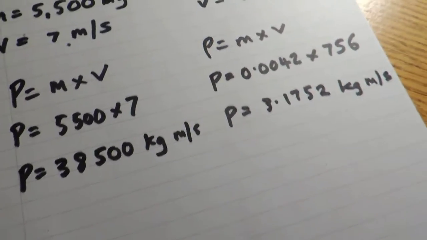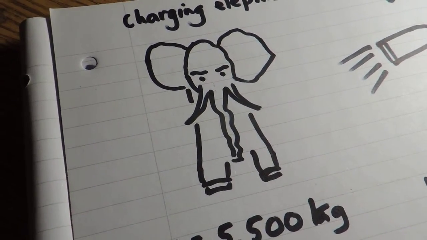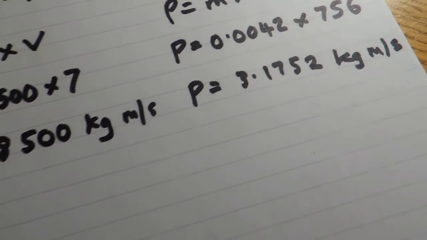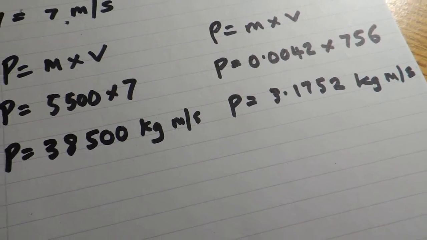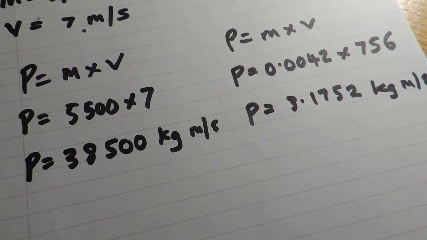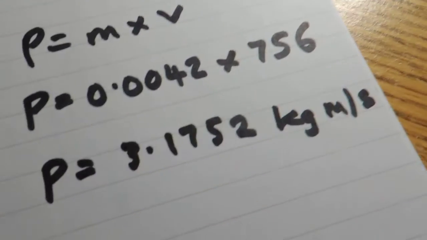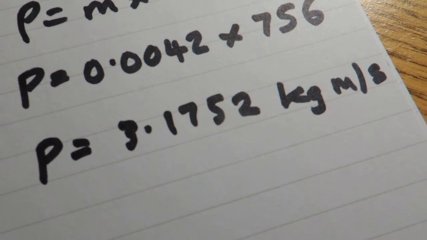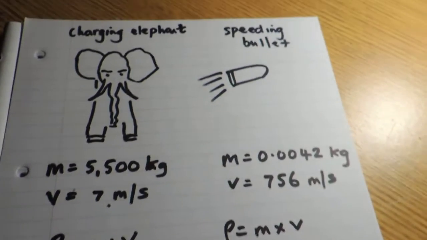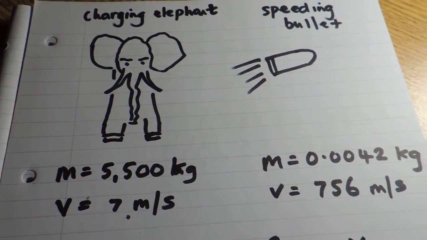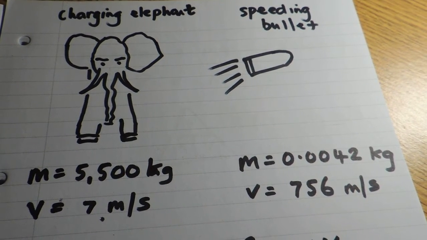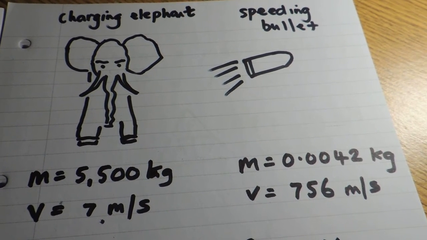So we can see immediately that the elephant has an absolutely enormous momentum, 38,500, whereas the bullet has a much smaller momentum. Now, if either of these were to hit you, you can see straight away that the elephant, well, you wouldn't be able to stop the elephant. It would just trample straight over you, not doing you any good at all. Whereas the bullet, I would imagine, very painful, potentially fatal injury if it hits the wrong place, but you could survive that. So believe it or not, using our ideas of momentum, I think we've concluded that the elephant is by far the most dangerous object, and the speeding bullet, whilst dangerous, is nothing like as dangerous, if you were to get on the wrong end of it, as a charging elephant.